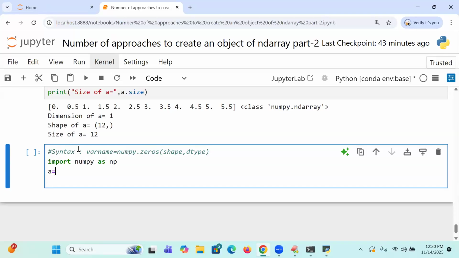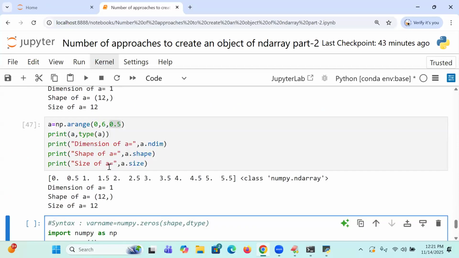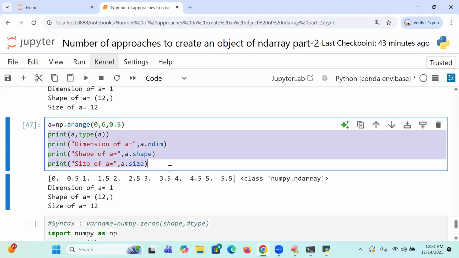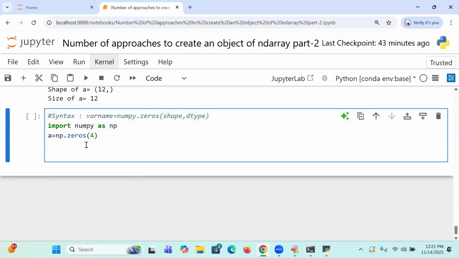Come on: a is equal to np.zeros of 4. I'm not writing dtype. What does the 4 indicate? 4 zeros. The name zeros itself says it will fill the array, the ND array, with 4 zeros. That 4 indicates 4 entries without rows and columns. It is nothing but 1D. So I will carry this a, and size also, that you are already aware of.